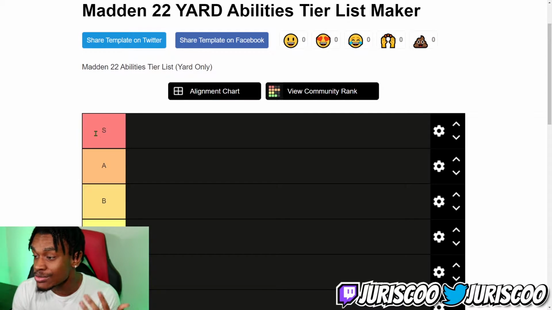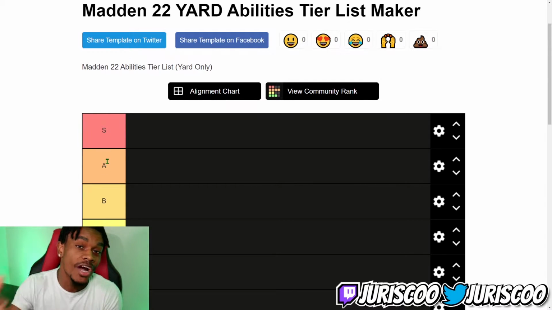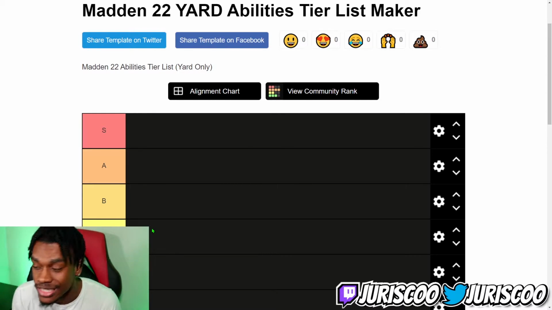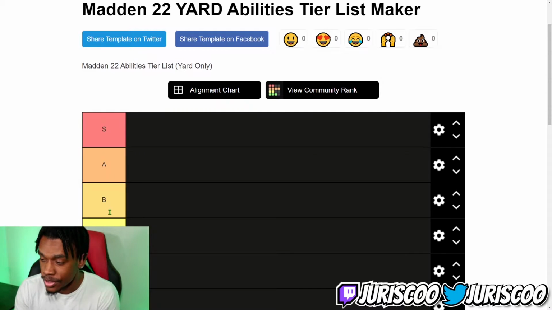So what we have is S tier. S tier means it's the best in the game, top 5, top 10 abilities in the game. Then we have A, which means it's right on the edge of being good, or if it gets a little bit more buffed, it's going to be S tier. Then we've got B, which means they're good abilities. And then we've got C, which means they're flat out decent, nothing that you probably want to be using at all. B or C is kind of in that same area. You really don't want to be using them, but they're usable abilities.